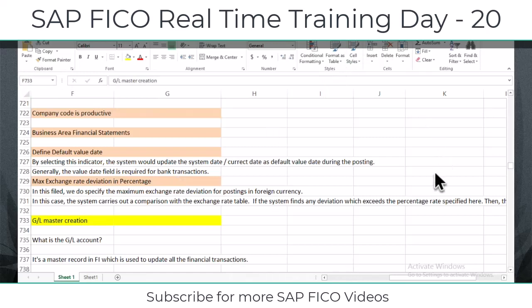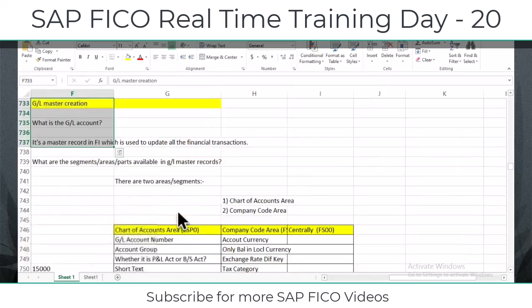Yes, please tell me, Manasa. We don't configure the controlling area. Good point, one by one I'll come, sequence-wise. Actually, to be frank, from EHP 5 onwards, the controlling area also must be assigned to the company code before posting the transactions. I haven't come to the transactions yet.